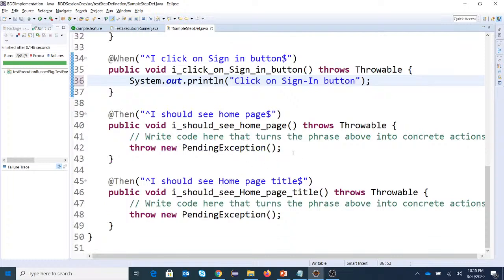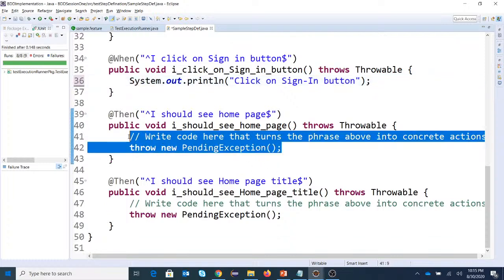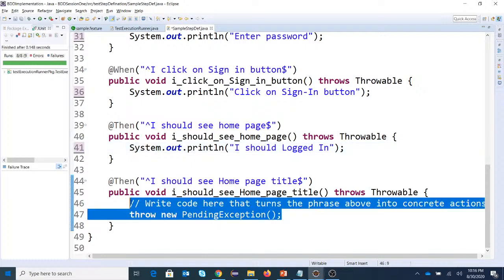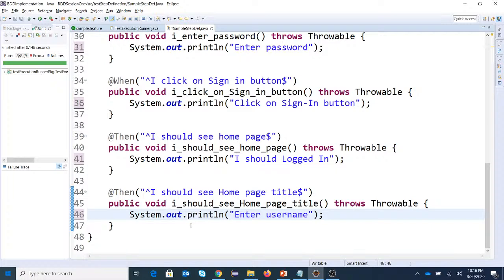Later, in my expected outcome I said I should be logged in, and then in the next I can say I can see home as a page title.